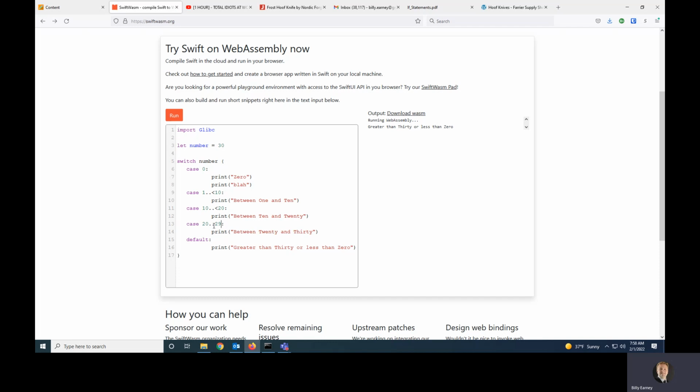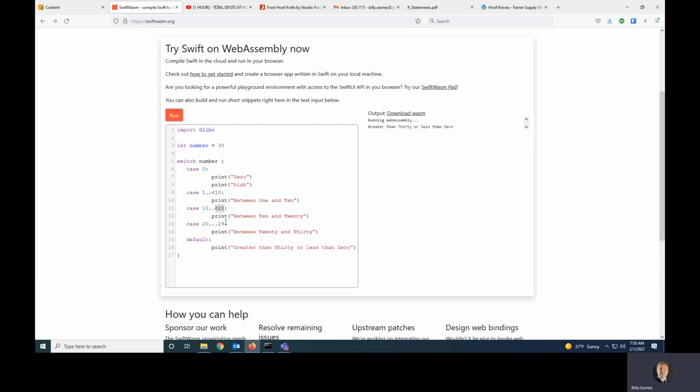And notice the two dots. The two dots mean that it's a range. So it's 20 to 29. So this is equivalent to what we had before. And so if we execute this, it'll still print this down below. Did you mean, oh, it's actually 3 dots for the range? Notice that here we replace one of the dots with the less than sign. And so that's what's going on.